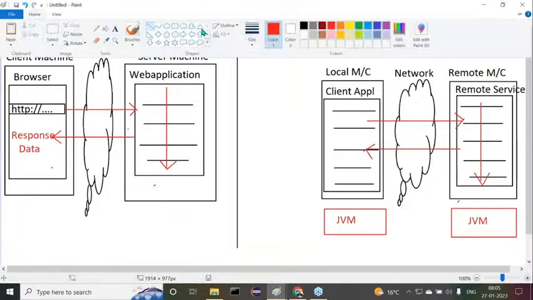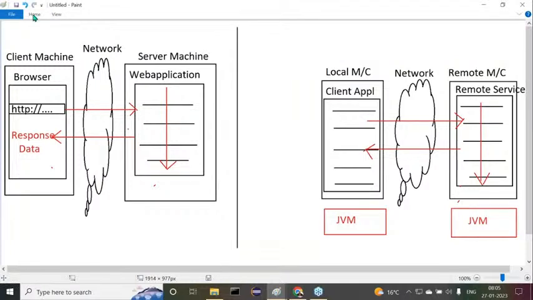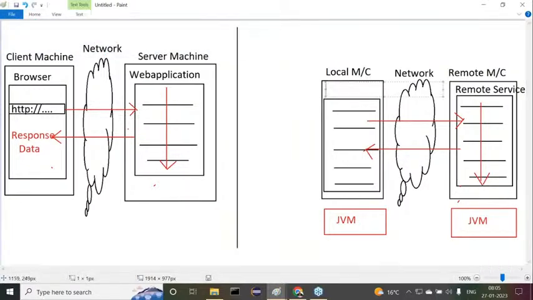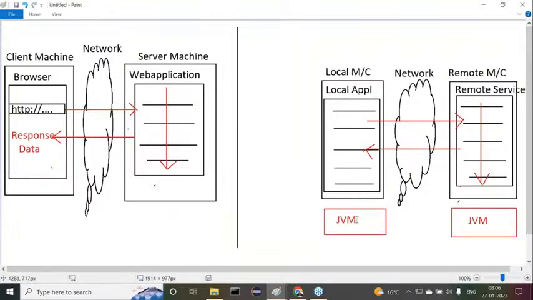So instead of saying client application, I still want to use some other terminology. This is the local application. Local machine and local application. Of course, with respect to the remote, this is acting as a client application. Understand this clearly. So this is going on here. This is also a JVM, and this is also a JVM. Sir, all of you get my point or not?